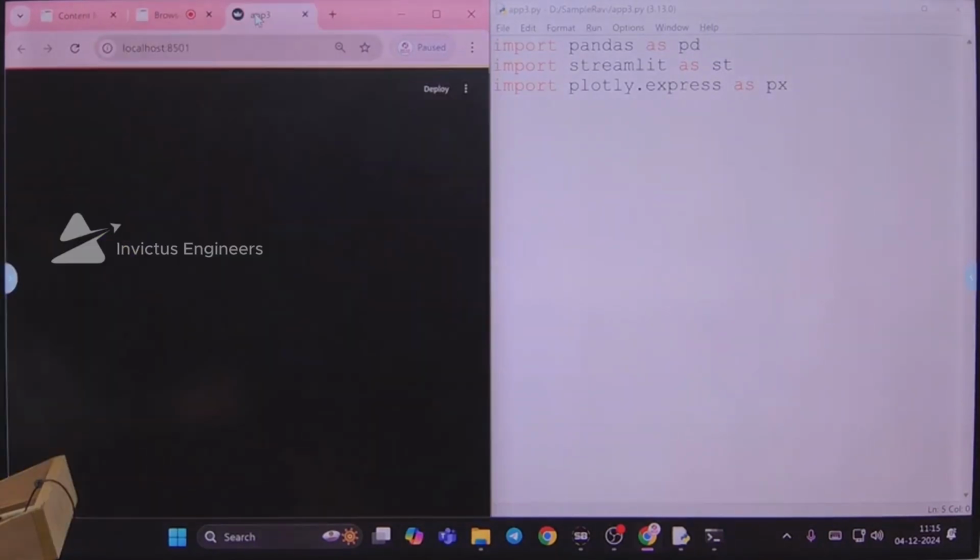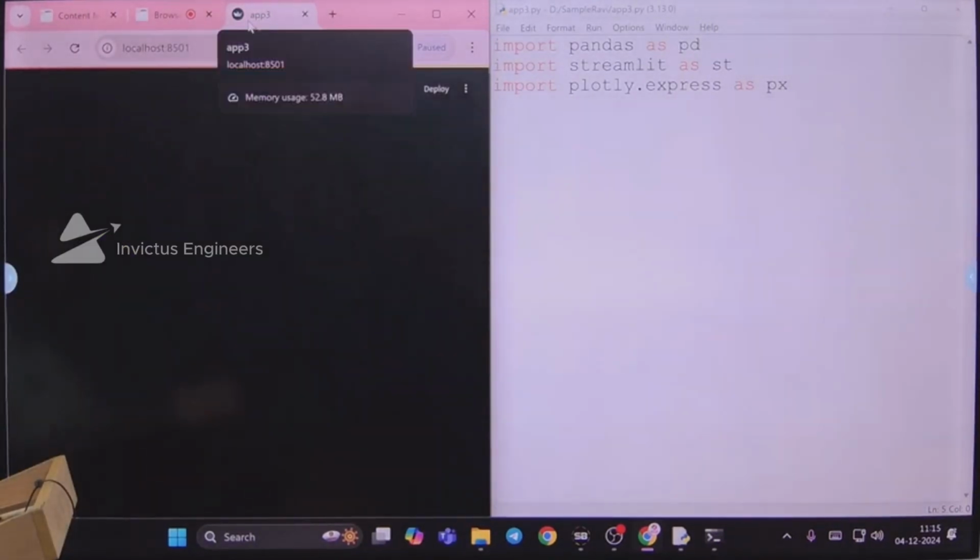We want to set a title, and it is using an icon. What is this icon? This icon is the Streamlit icon. We want to change this, and also we want to set the layout. As of now I'm not going to focus much on the layout, but still we can change it.